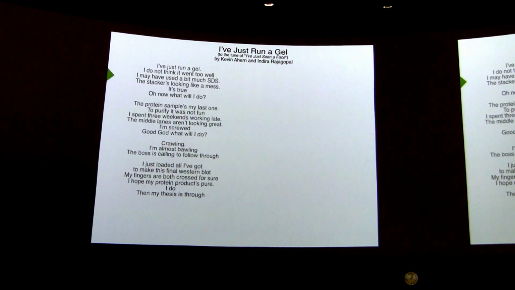All right. We have 2 songs to finish today. One relative to this, and one relative to amino acids, since I realized we hadn't sung one on that, so we'll come back to that one. Neither of these are recorded, so I'm going to have to lead these guys, and I'm very sorry for that. This is called I've Just Run a Gel. It's to the tune of an old Beatles song called I've Just Seen a Face. I've never sung this song in class before, so you guys are going to get this full blast. Please join me because I need help.